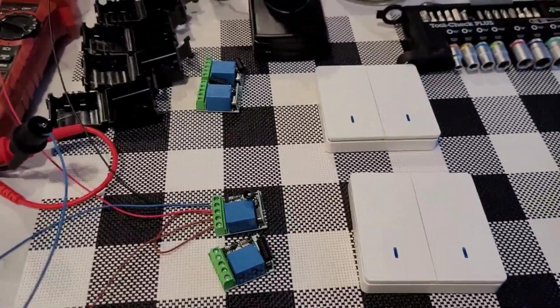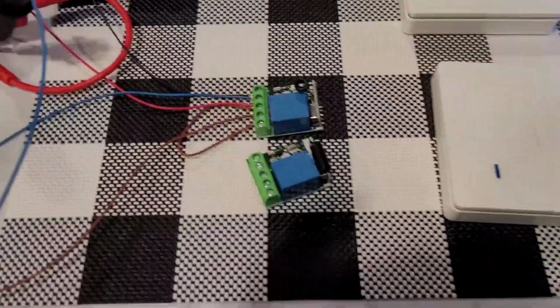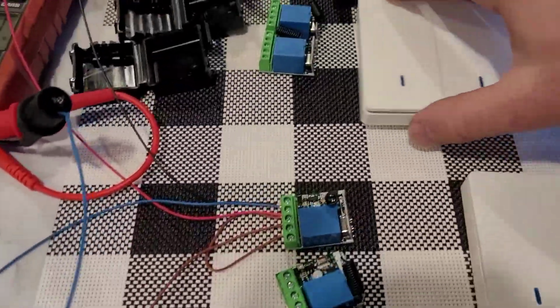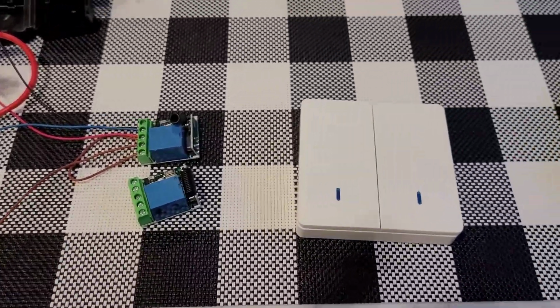Hi guys, this is the first video for those wireless relays and the wall switches. What I have here is actually two sets, so I'm going to take these out of here. That's a set I'm making for a buddy.